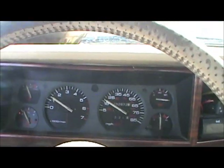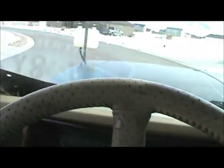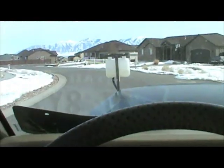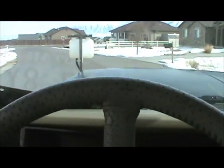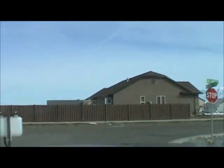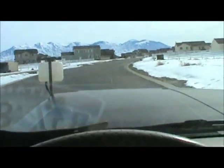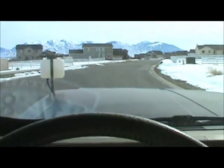Do a little drive around here. Just around my neighborhood. I had a tripod mount to put this camera on. I was gonna set it on the back seat so that I can have a full view of everything. But I had it on my counter and one of my little kids got a hold of it and busted it. So this will have to work for now.